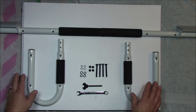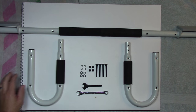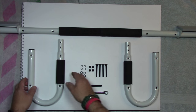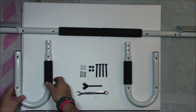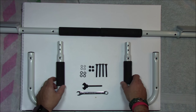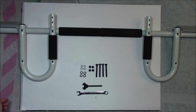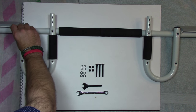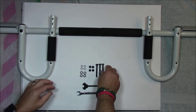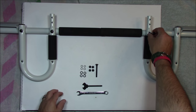Now, orientation of this bar is important, and you'll see that the bar has the pads facing away from these U-shaped parts. Also look at where these go here, because otherwise you can get this backwards. So we're going to put it in this way with the two little holes facing you, and they're going to go on top like so. Basically at this point you're just going to put in your four carriage bolts through the bar like so. And like that, again.